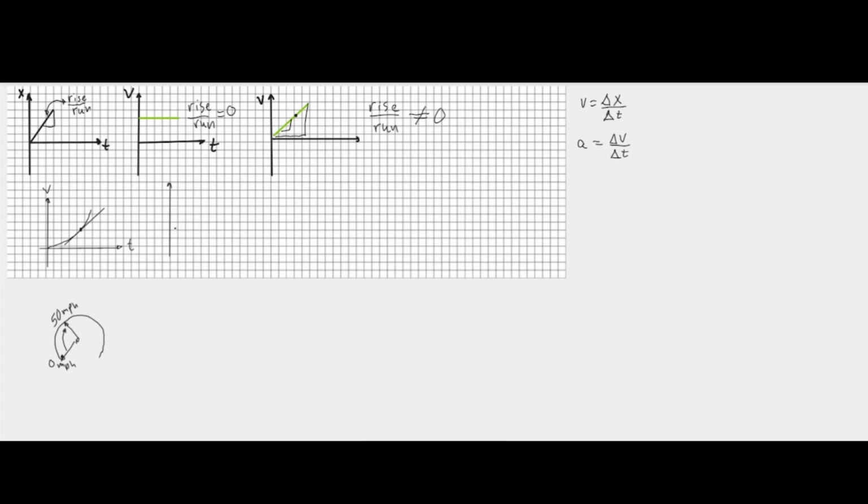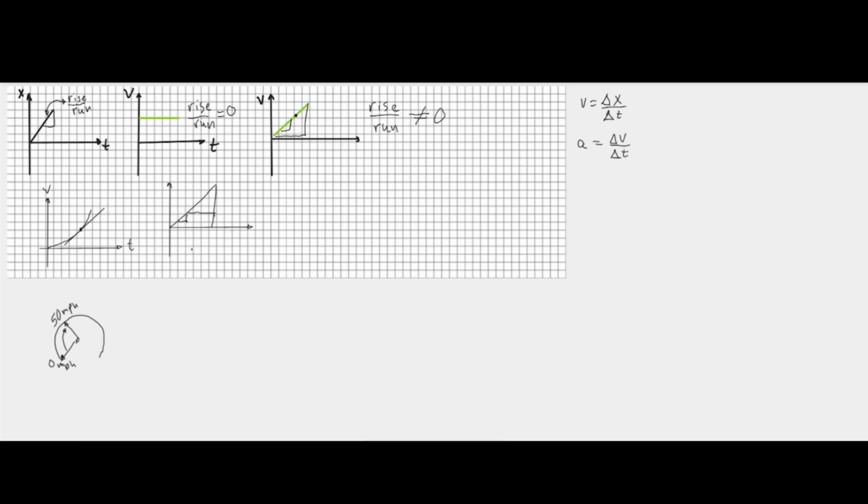And what does that mean? Well, if acceleration is constant, then the velocity versus time graph is going to be a straight line. It has to be, because then the slope is a constant value. So again, the slope here for this section, for this straight line, is the same as the slope over this big portion, which is the same as the slope over this whole triangle.